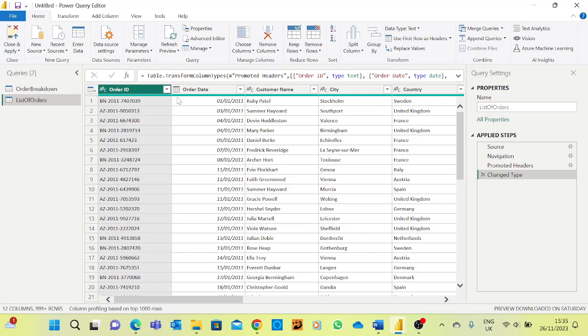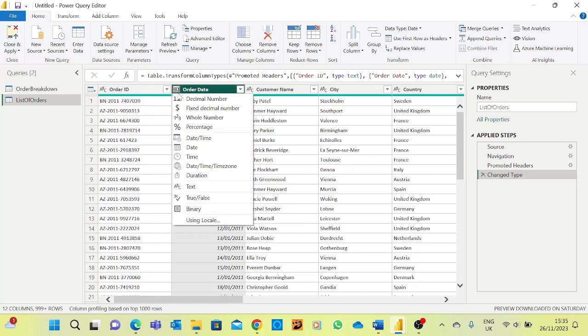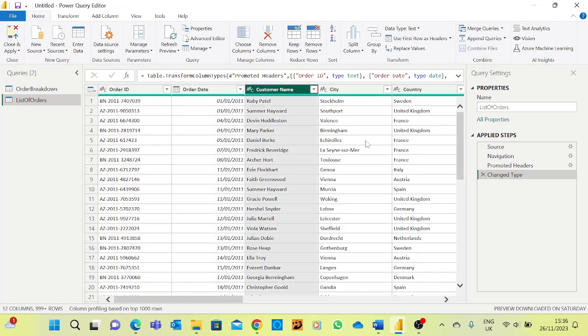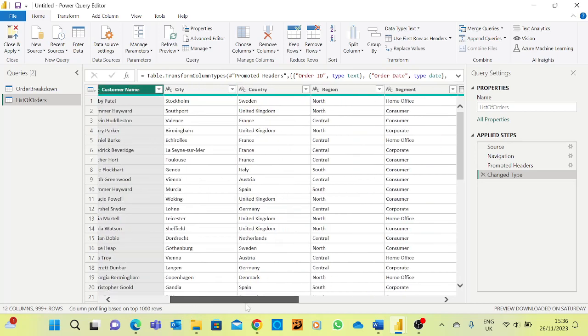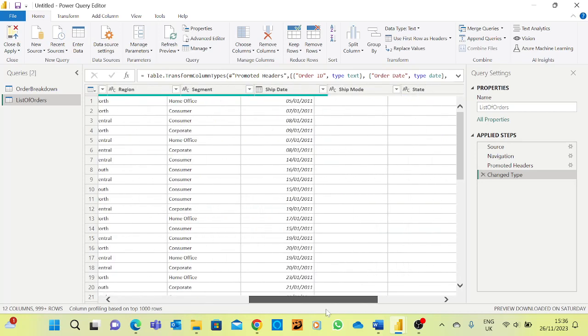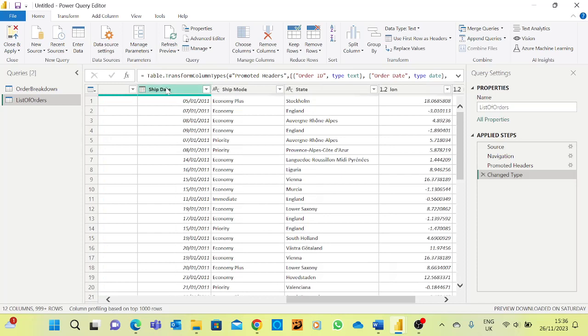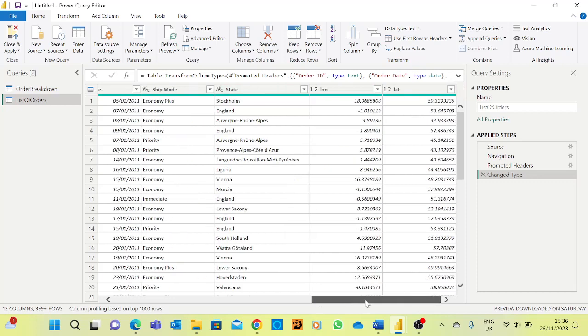You must know the end product of what you are looking for in order to be able to work with your data. So I check here, I realize that this column is in my date format, which is exactly what I want, and then I will continue. Everything is in date format. When it is like this, it means it is in a text format. So that is how it goes.